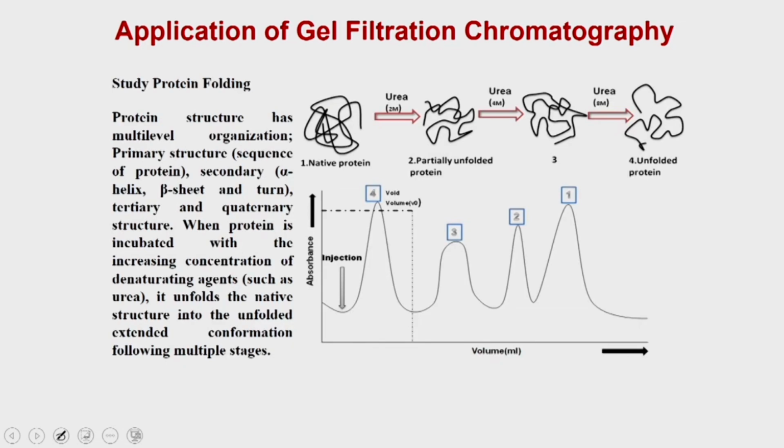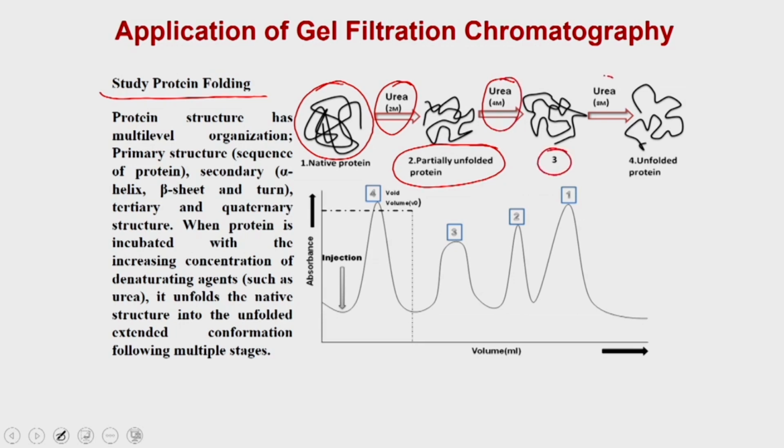Now, next, you can study protein folding by gel filtration. You know that once it is generated as a small extended conformation, it gets into the native conformation, which gets folded and rearranges all the amino acids. If you put it under denaturing conditions such as urea, at 2 molar urea it is going to be a partially folded protein. At 4 molar urea, it is going to be unfolded further, but at 8 molar urea, it is going to be completely unfolded, which means it is going to be in the extended conformation.